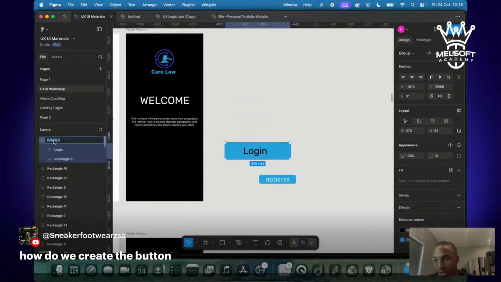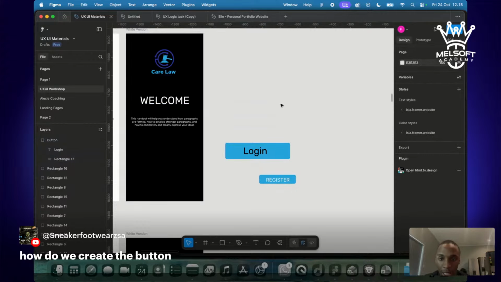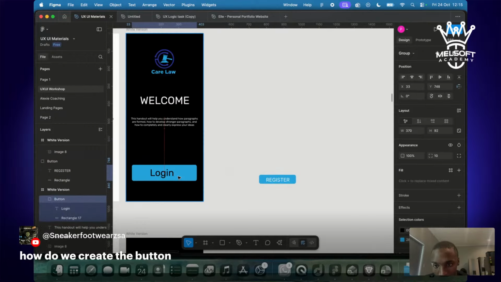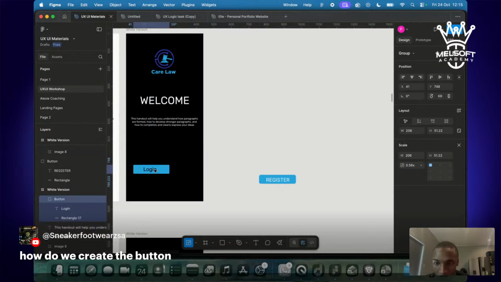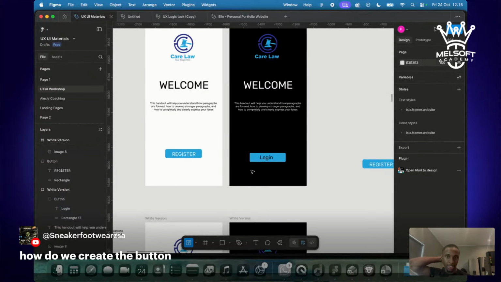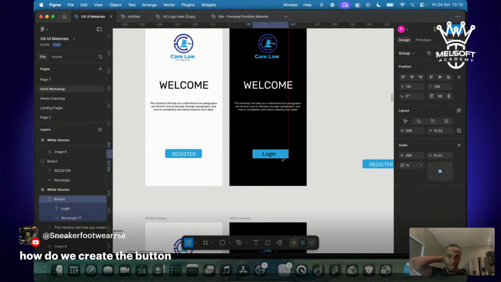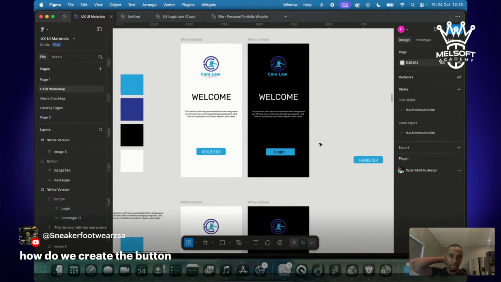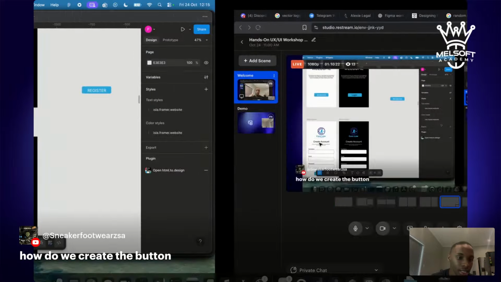Then here at group 8, I'm going to name it button, so I know it's a button. I'm going to put it in. It's too big, but there we go. Just a bit higher so it matches. But yeah, that is how you create a button.